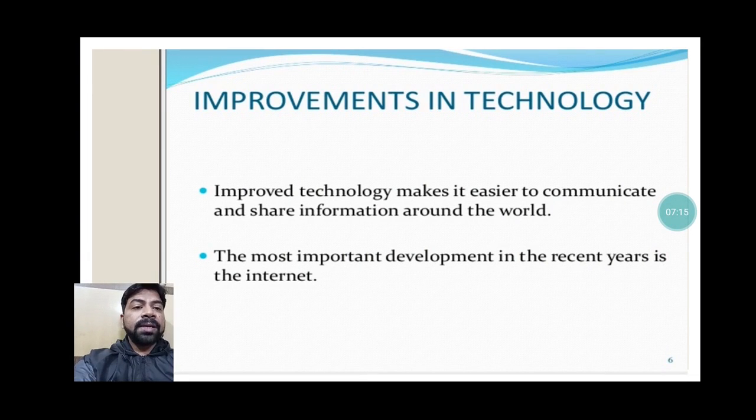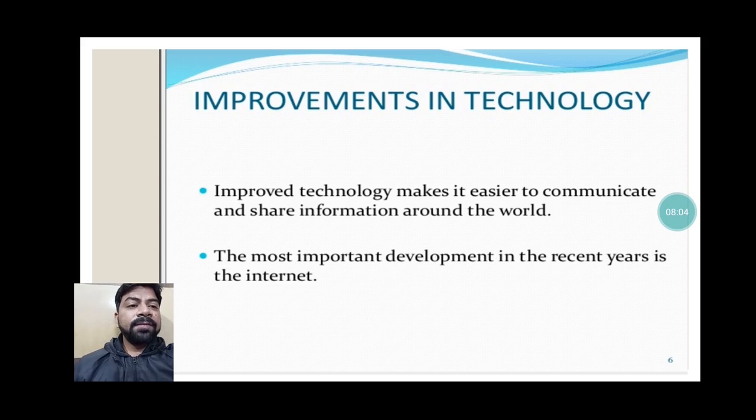Improvements in technology are also a major cause of globalization, because with the help of advancement in technology, we are coming together. We are coming towards each other. As you have seen, the Rafale deal was signed by India with France, and this is because of the technological advancement. Many arms and ammunitions India is purchasing from other countries, from Israel, from Russia, from USA. Many countries are using India's ISRO satellites or satellite launching vehicles to send their satellites to space. So these technological improvements lead to globalization.